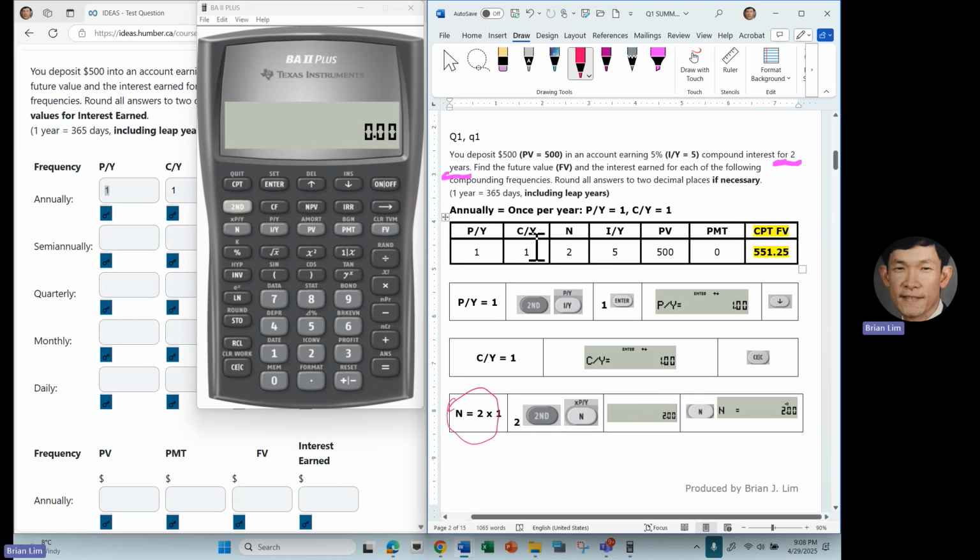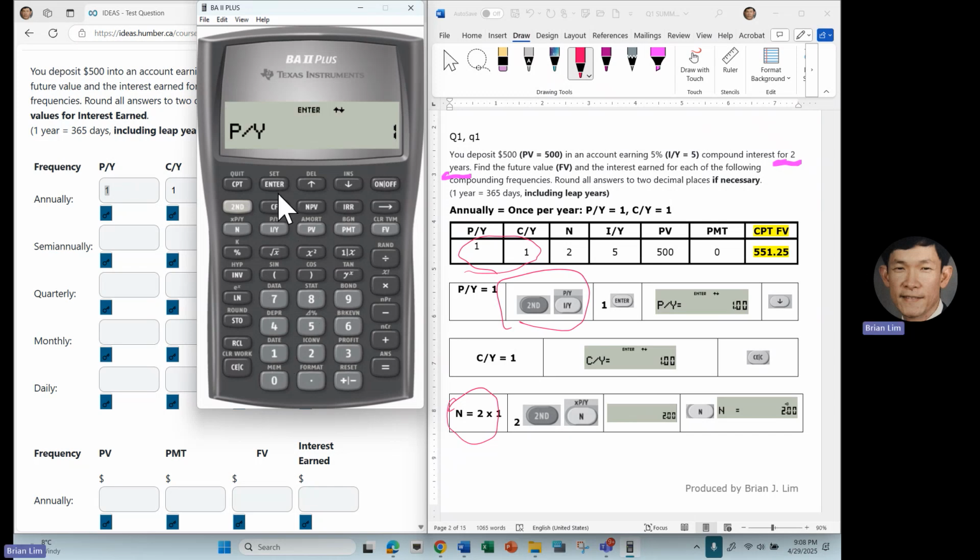Now let's start. We can start to enter numbers. We will enter these 2 numbers first, PY and CY. So we have to use second PY. And PY is 1, so we click on 1, we click on enter. And then if you go down, as this is indicating right here, you will see that CY is 1. And with that, we clear, and we're out of there. Now you will see the 1 appear, but don't be disturbed by it. If you're disturbed by it, then just click on clear once more.